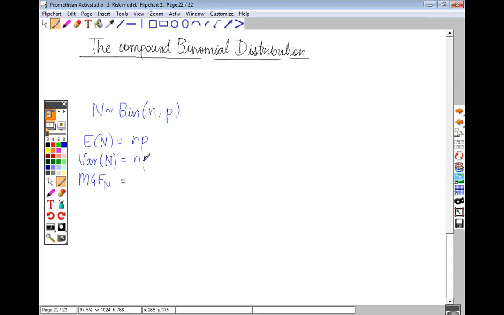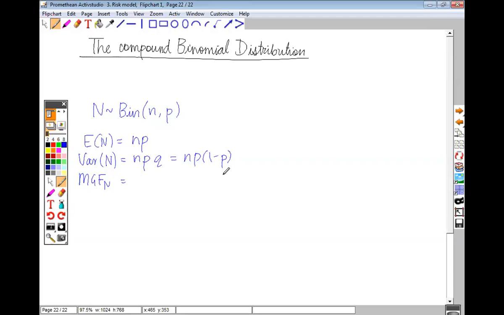Exactly, it will be n into p into q. And when I say q, I know that my q is nothing but 1 minus p. So I can maybe write it as this as well, right? Depending on the convenience. So I'll just see what is much more convenient to me, and then I'll decide whether I have to use q or I have to keep it as 1 minus p.